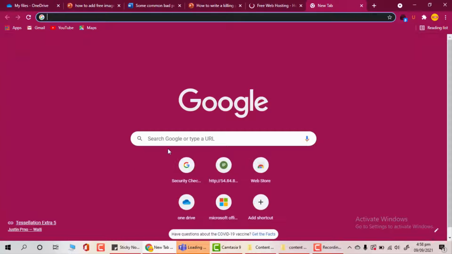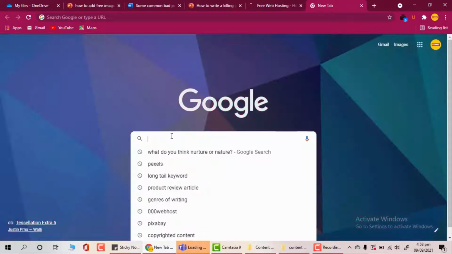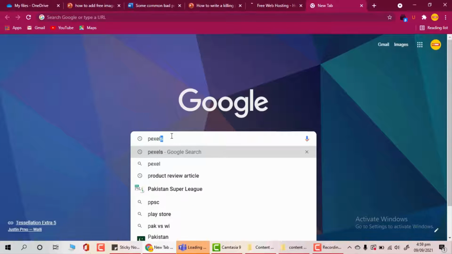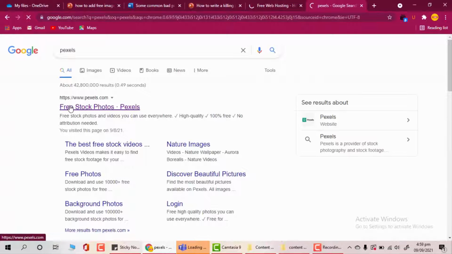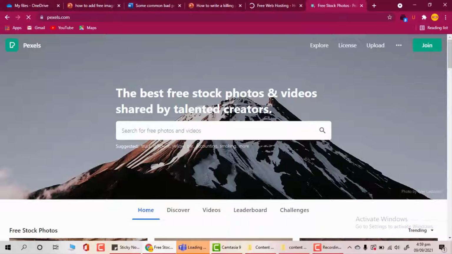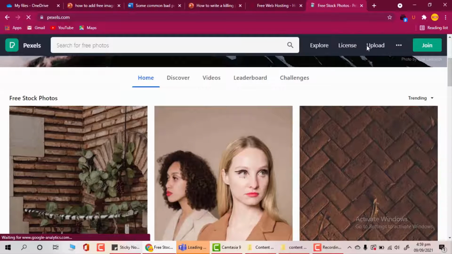The first website that I'm going to talk about is called Pexels. That's the first website from where you can find free content. Here it says the best free stock photos and videos shared by talented creators. It's actually an open source forum where you can upload your own content.